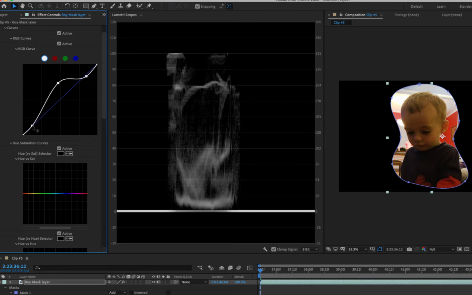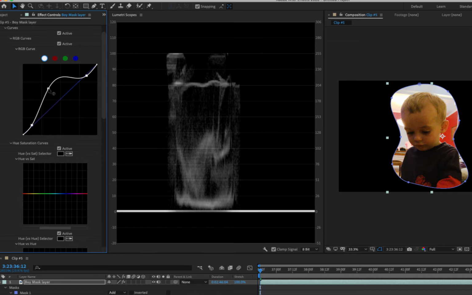I'm looking down here on the scope, and the black level is looking okay there. And the brightness level, this right here represents this stuff over here. So this is kind of where the kid's face lives. If I want to bring up the brightness of that mid-range there, I can do that way. Okay, and now he's looking a little red too, right? So I can come in here and take the red and kind of bring down the red just a little bit. You know, these are usually pretty subtle changes. Okay, so I'm going to do that.